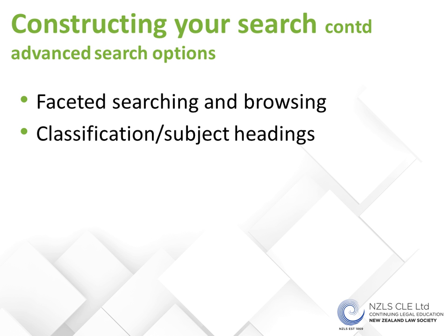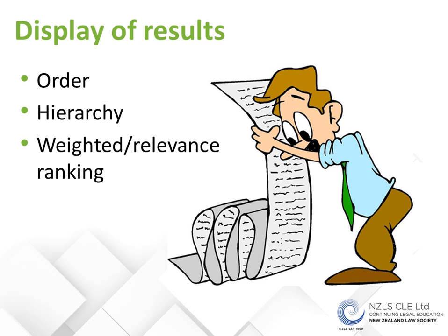Westlaw, the new platform, while there's been a few problems, one of the great development work they've done is their classification system. So you've got a hierarchy of terms, and you can see, especially for the case law, where in that taxonomy your case is, and then you can click on that and see all other cases that have been tagged with that particular subject heading. Most legal databases will have some form of thesaurus operating, and it's very useful, so keep an eye out for it. I'm now going to talk about display of results.